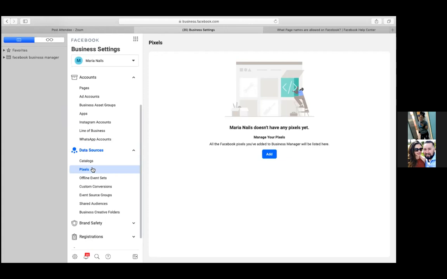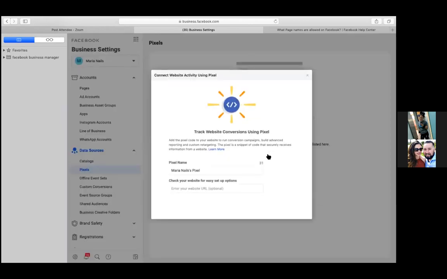Yes. Okay. So this is just when you actually have web pages, which you'll eventually get later on, but you'll need this to put on the web pages. So click on add. And I don't even think we could probably somewhat set it up, but we won't put it on anything just yet because you don't have any pages. But let's see if we can just at least set it up. So click on add. Okay, perfect. So you can name it whatever you want, but leaving everything the same is what I want you to do. So if everything is Maria Nails, let's just leave everything under that one name. So just go in and click on continue.